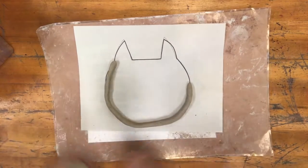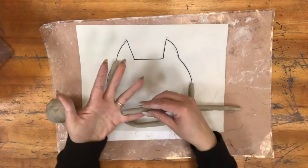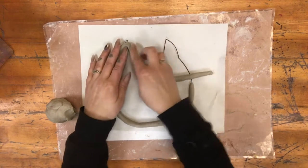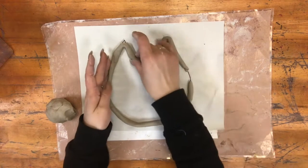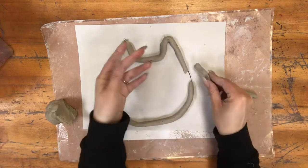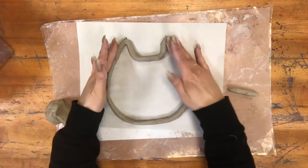If it's not long enough, you're just going to get more and continue. Your coils are about the width of your pinky, and then we're going to start where we ended — but if you just connect it like this it's going to fall off. So try and smoosh it on there from the top and that way it will not fall off. I cut mine off a little bit bigger than the gap that I need so that I can squish it from the top. So now I have my outline.